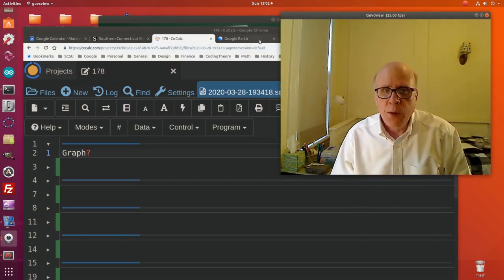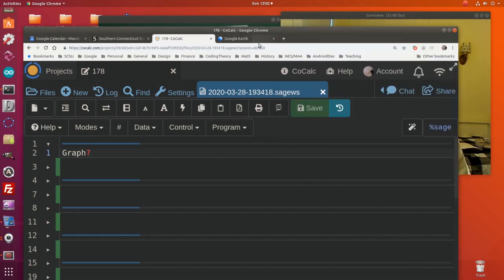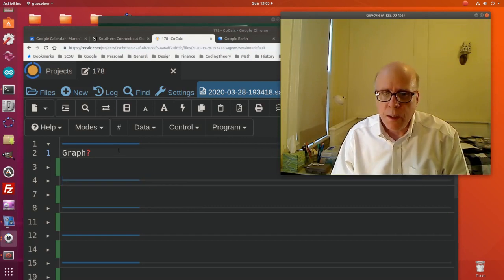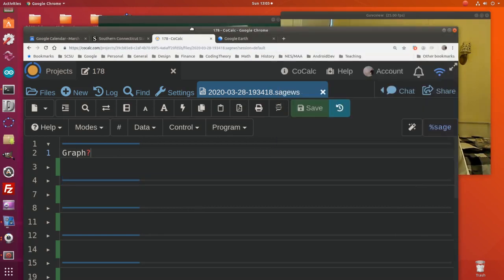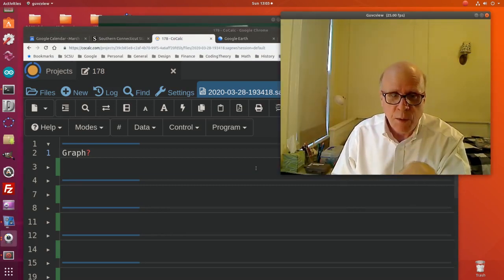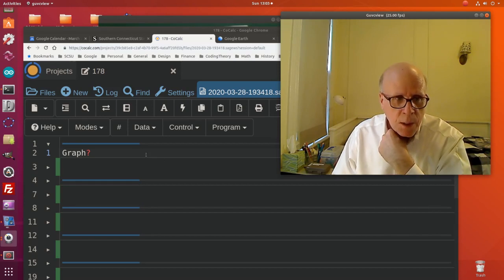So today we're going to do a little bit of an intro to graph theory, and I'm going to use Sage for that. This is something I'd asked everybody to do previously, to create a free account on CoCalc so that you can use Sage on their cloud service.